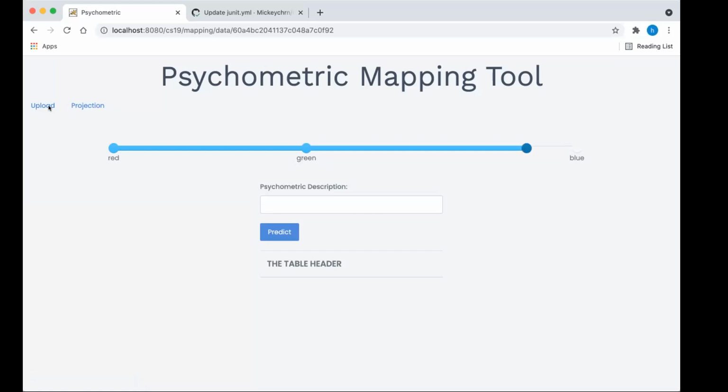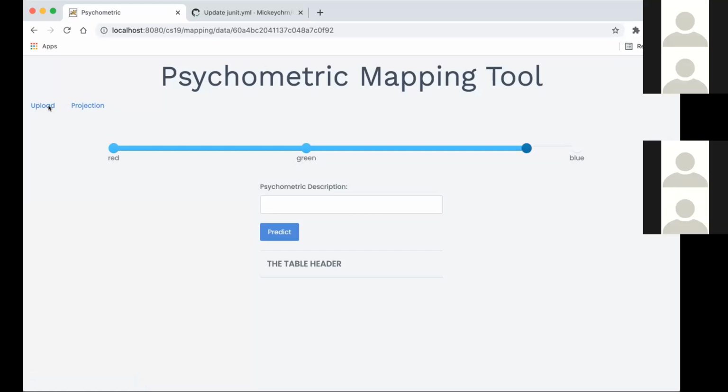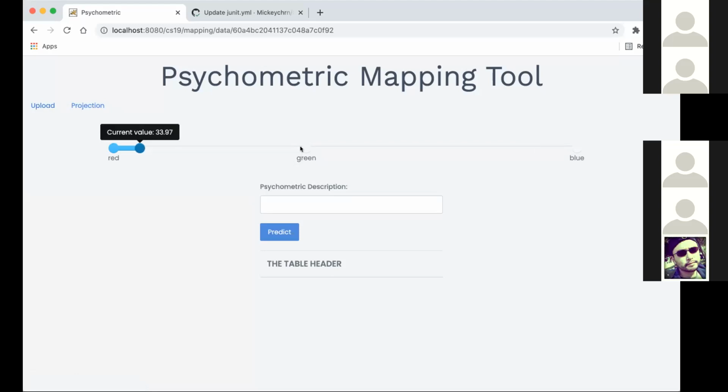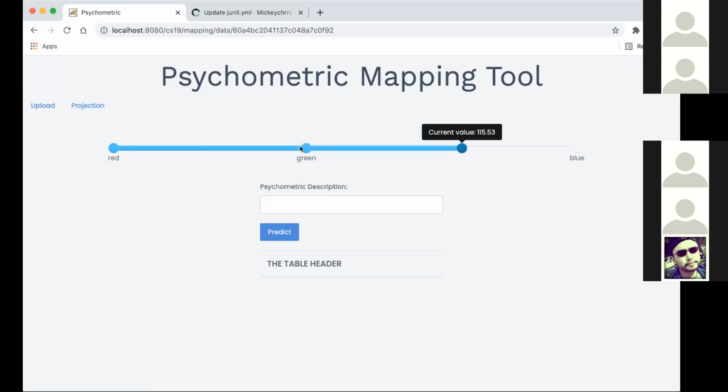In this case, you're going to map between the actual color space and how people perceive the color. You can have different shades of red, green and blue, and ask the user to place different shades of green or red with different distances in between.